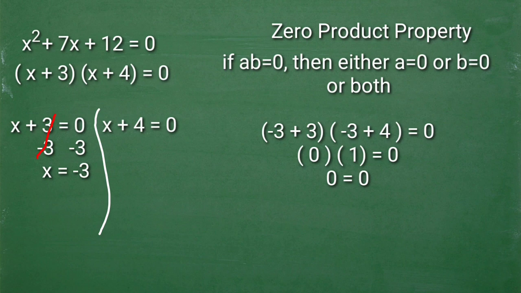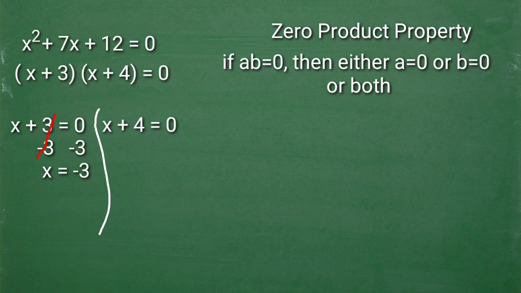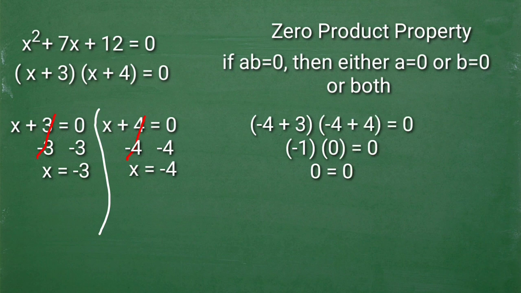Next is x plus 4 is equal to 0. Subtract both sides by 4. And we will get the value of x equals to negative 4. So ito na yung pangalawa nating value ng x. Then kapag sinabsitute natin, yung b dyan magiging zero. At yung a natin magiging negative 1. And negative 1 times 0 is equal to 0.